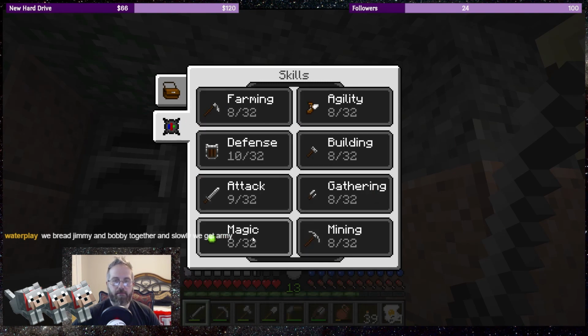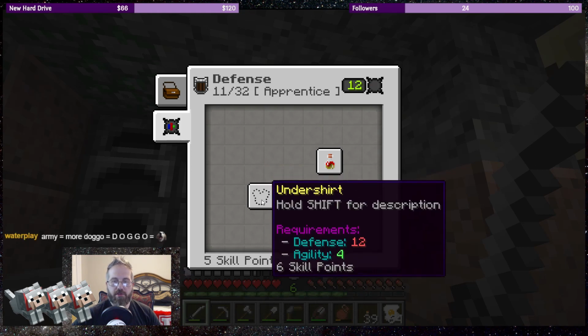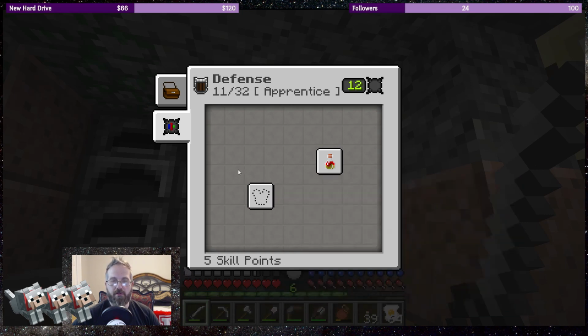That's pretty awesome. And I was working on defense because I wanted to get up to the undershirt. Defense 12, agility 4. So then I can have, what is it, second wind? Army equals more doggo. Yeah. Dog emotes for the win. If I get undershirt, I'll be able to have like second wind, where if something normally would kill me, it would reduce me to half a heart instead.